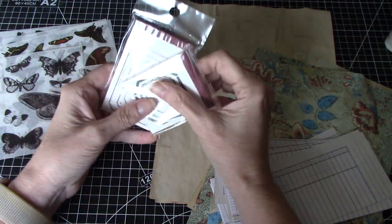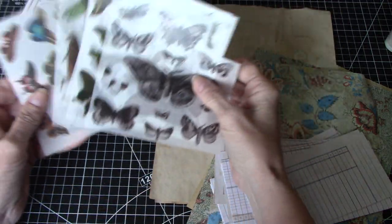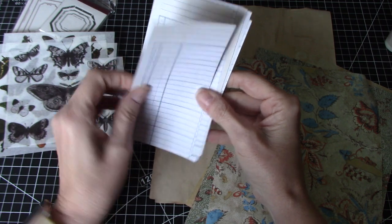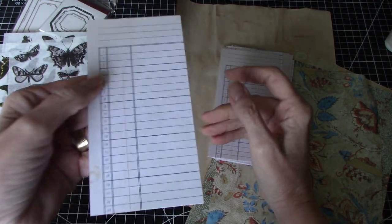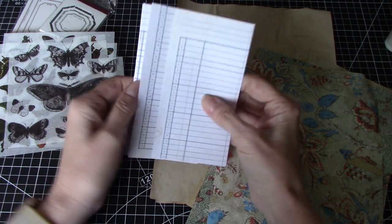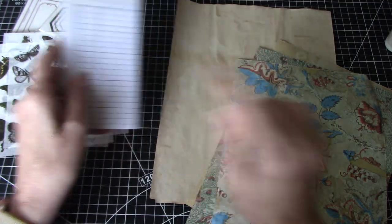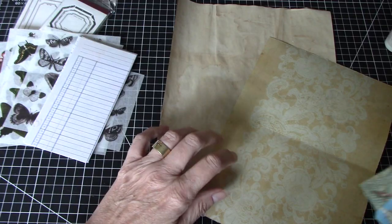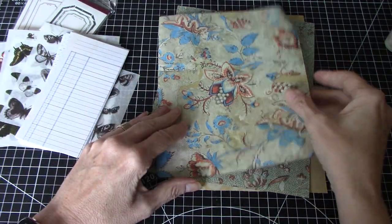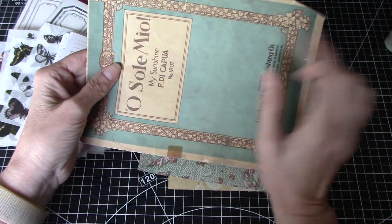I have some fun things that I just found in my basket here, and I thought maybe I'll play with them. I've got some stickers — these are lovely butterfly stickers. These are pieces of scrapbook paper, and you can see it's just got like a ledger on it. I cut it into eight pieces each, so they're like three inches by six. And I have some coffee stain paper. I'm not sure what I'm going to do with them yet, but I think it would be fun just to play. This is Rachel paper, and this is from, I think it's from Ruby and Pearl.